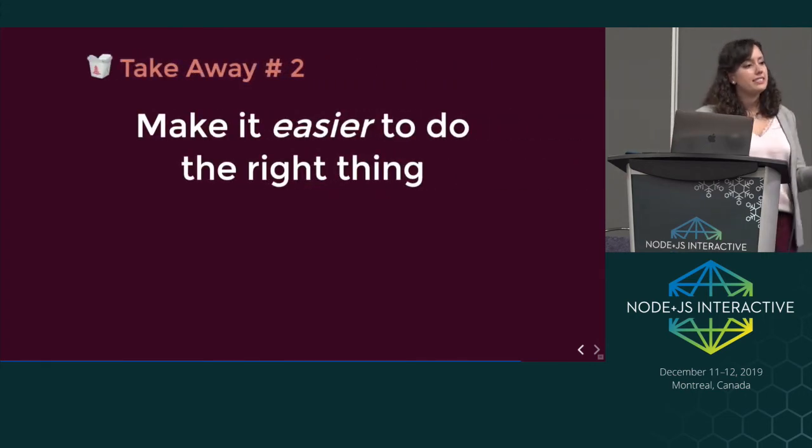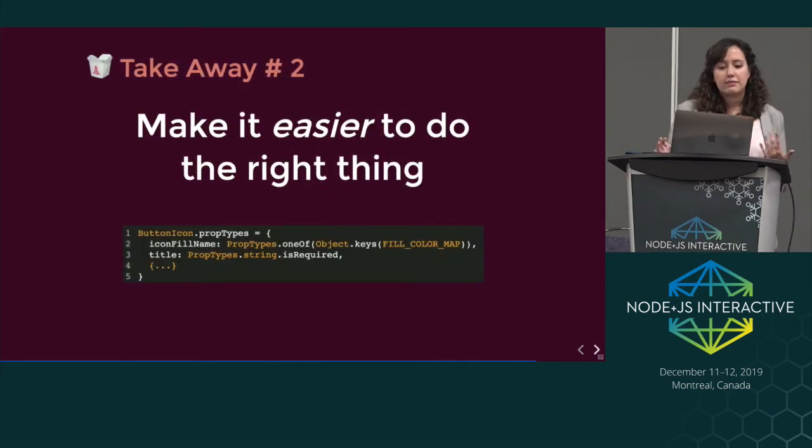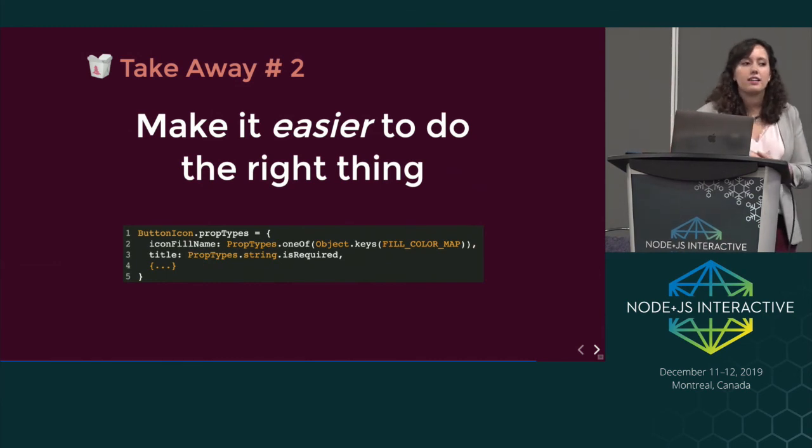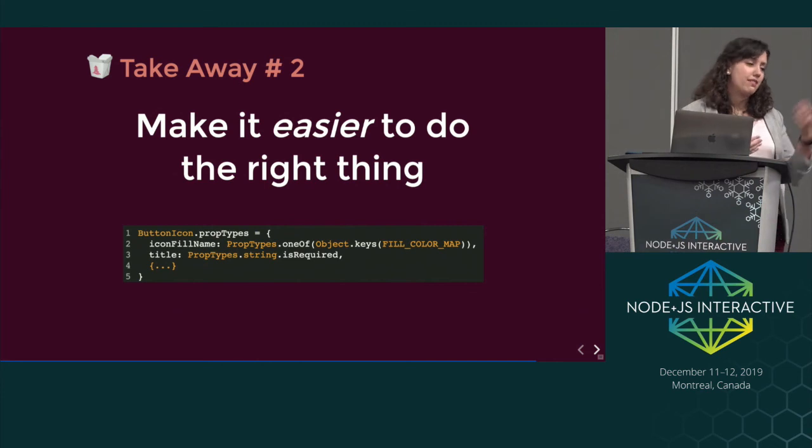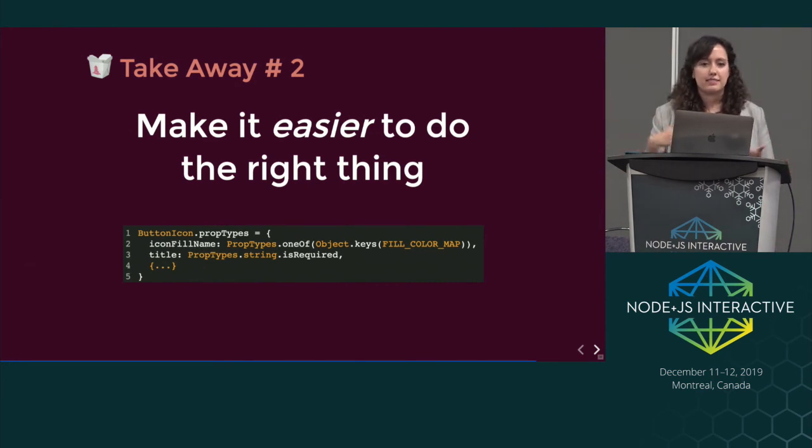Second, make it easier to do the right thing. So as we saw with button icons, we can take the pressure off of our developers and move it onto the component itself. Do they need to worry about whether or not a color is passing the contrast ratio against white? They shouldn't have to, right? They should just be able to say, okay, this is green because it's representing something maybe successful. I'm going to use the green fill, right? This makes it easier for our developers to create accessible UI without maybe even knowing that they're doing it.